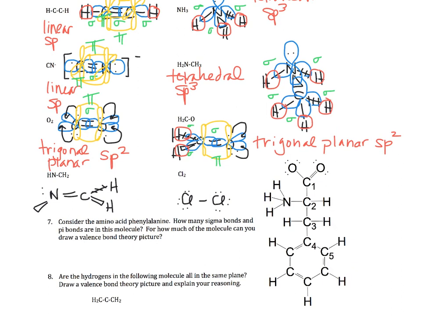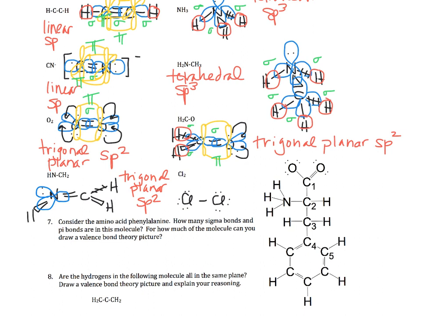Let's look at the nitrogen, in this case, 3 regions around the nitrogen, 3 regions also around the carbon. So it is again going to be trigonal planar electron geometries, and that's going to lead us to sp2 hybrid orbitals. If we draw the hybrid orbitals, again they're going to come in a trigonal planar arrangement. Here are 3 orbitals on the nitrogen. Oh, and I just realized I hadn't drawn the hydrogen out here. Let's do that. Let's fix that.